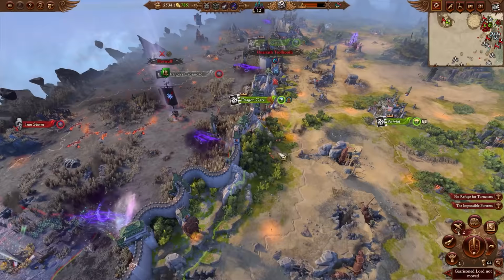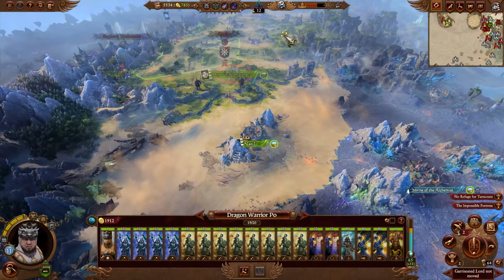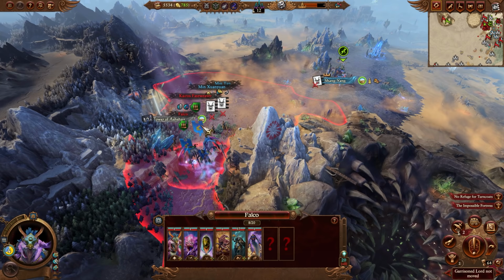If there are any portals here, I mean, I probably should have sent him to close that one over there, to be fair. Ah, there's Fate Weaver. You want to go for that? Go on. Go take it.